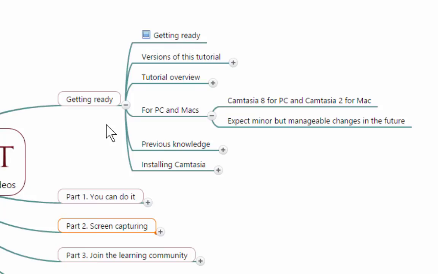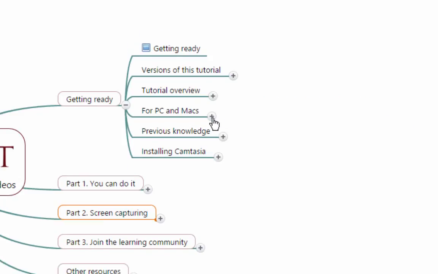As Camtasia gets updated, it's possible that certain things will be moved around in the user interface. Seldom are these changes transformational. In other words, if the software changes, chances are most of the things that you will learn in this tutorial will remain true, even though in the interface things might be placed somewhere else.